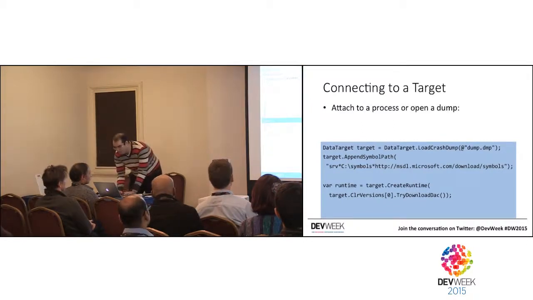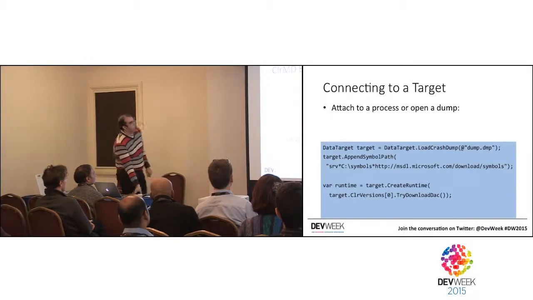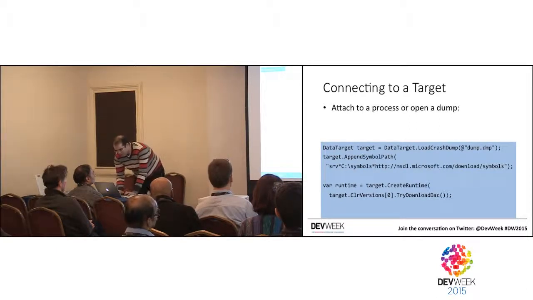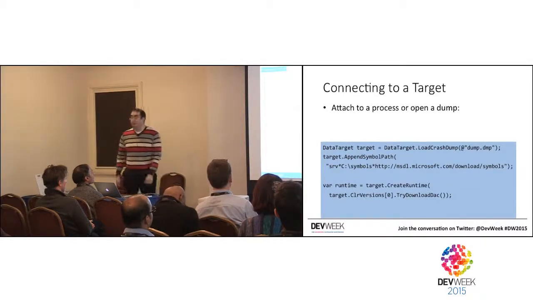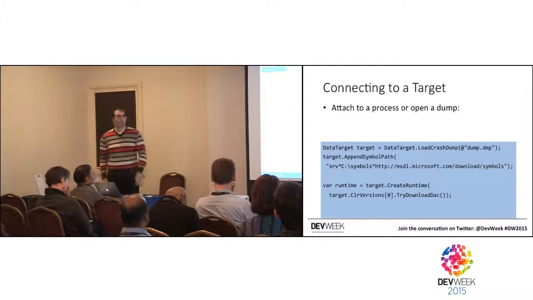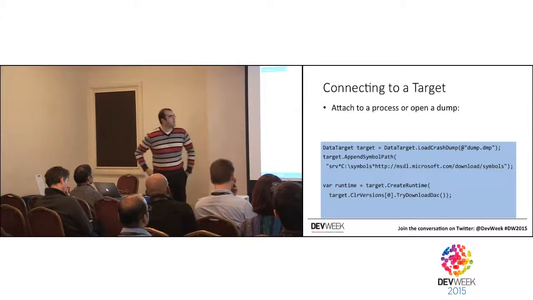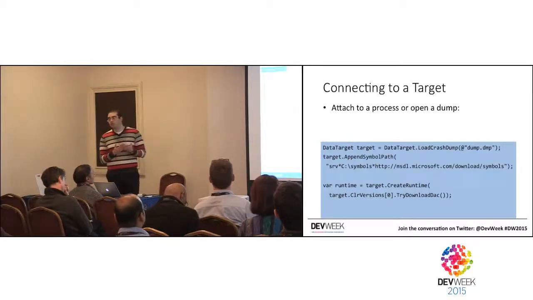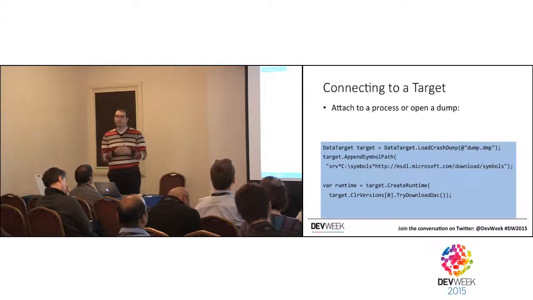Now, if you recall the slide, under data target, we have those CLR runtime objects. So let's try to dig into one of those. To get a CLR runtime, I need to ask the CLR version class to get the DAC DLL for me. This is that DLL file I was talking about that you have to have on your system. It also has this little XML documentation explaining what it is. It's that DLL which you cannot do anything without. You can't look at the heap, look at exceptions, look at threads if you don't have it.